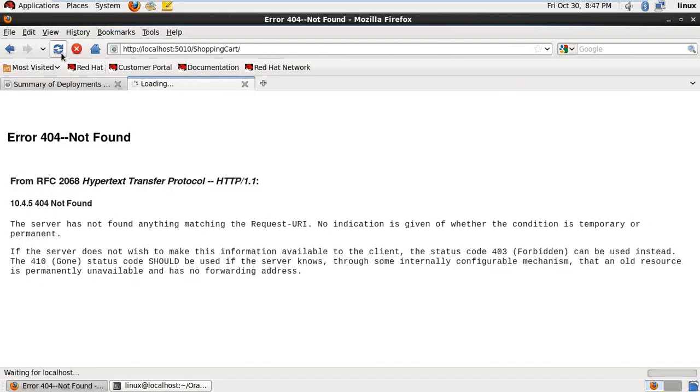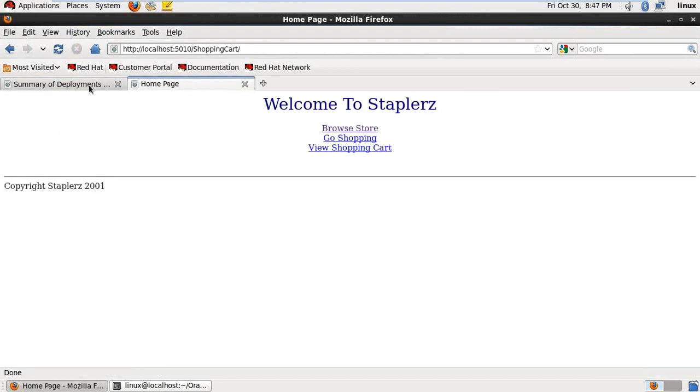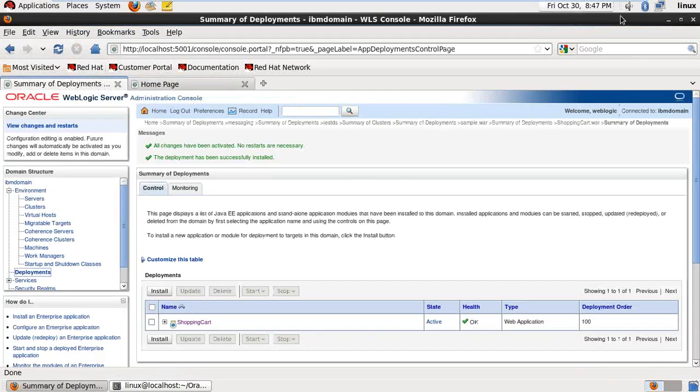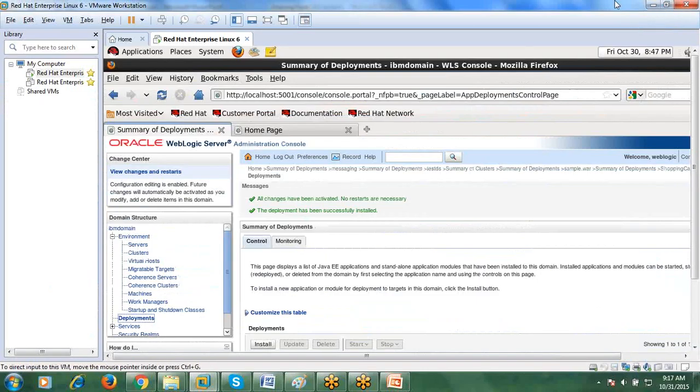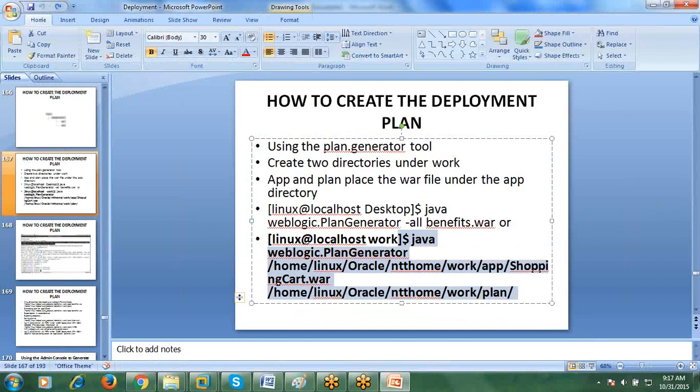Click on test it. You are able to access it. Clear? These are the three ways or types of deployments in WebLogic server.